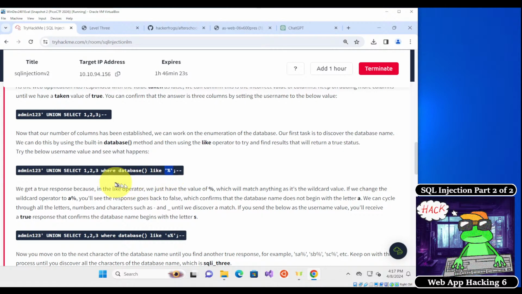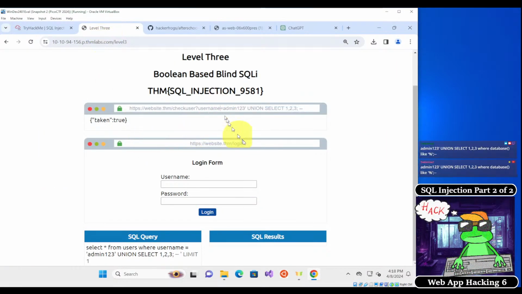Let me demonstrate this inside of the app. So I'm going to copy this, and I'll paste it in chat just so you can have a reference. And then we'll go over to level 3 over here.